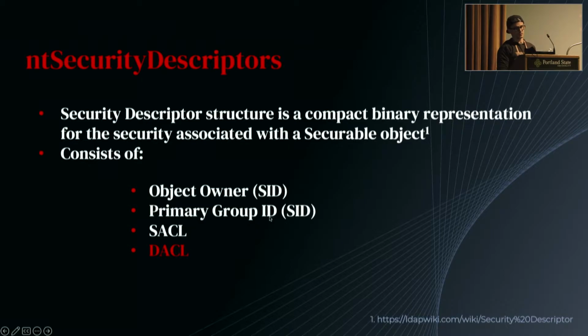Then you have the SACL, which is the system access control list. The SACL provides administrators a way to audit a securable object, so anytime the object is read, it will trigger an alert that gives the administrator more information. And then there's the DACL, or Discretionary Access Control List, which is where we'll be focusing primarily. The DACL lists trustees that are denied or allowed access to a securable object. Each entry in this list is called an access control entry, or ACE.